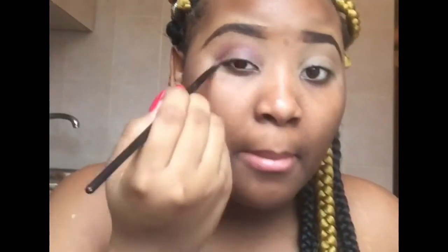Then I'll use that darker purple to put on the eye too, and also blend it alongside that pink. I'll use this blending brush to blend them both into the eye, or blend them into each other. Then I'm going to use another darker brown color to apply to the outer corners of my eye and blend it into the crease too.